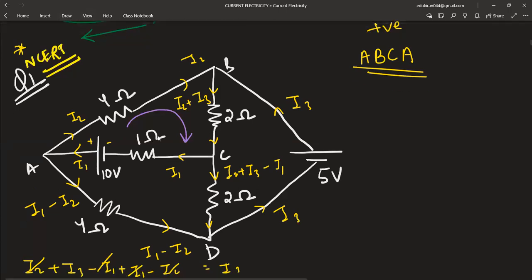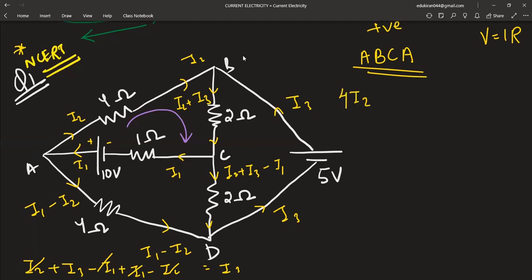All right. Look here, class. If I am moving from here, A to B, what is there? I have to write the total voltage as 0. So use V is equal to IR. V is equal to IR. So potential is equal to current into the resistance. Current in this branch is I2 and the resistance is 4 ohms. So it is 4I2, right?